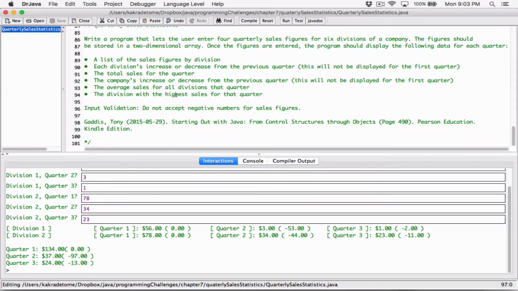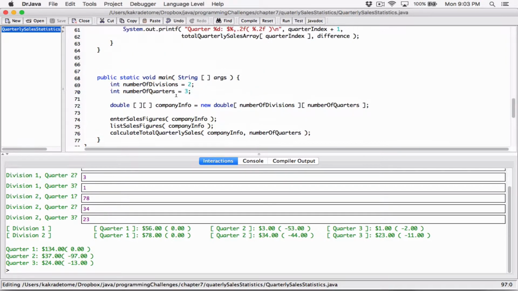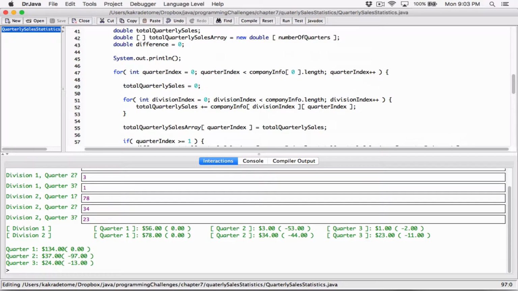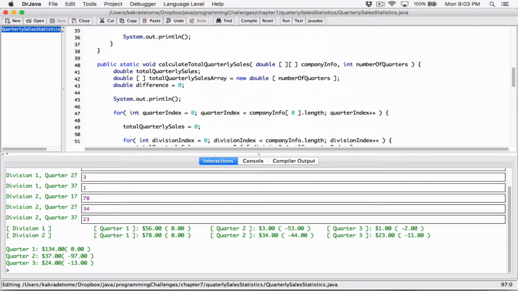And so it makes sense because over here we have an array. We have a method that has the total quarterly sales stored in it, which is good for us because all we have to do is divide the total quarterly sales for each quarter by the number of divisions, right?